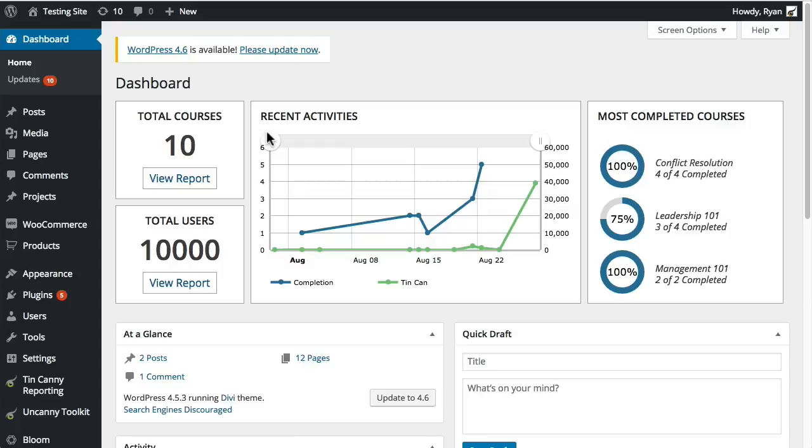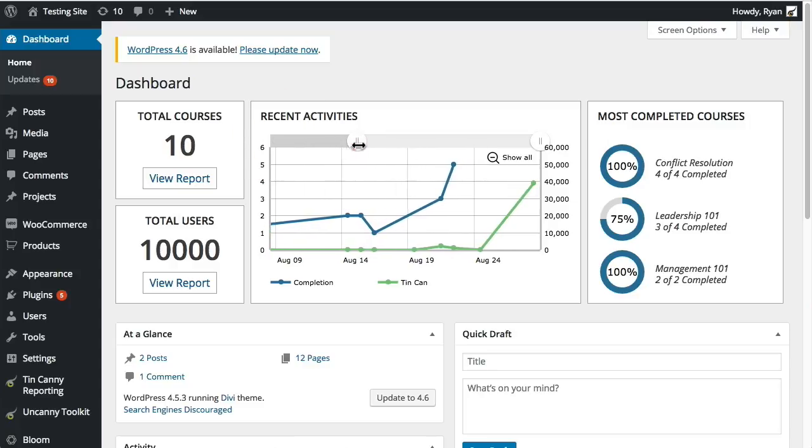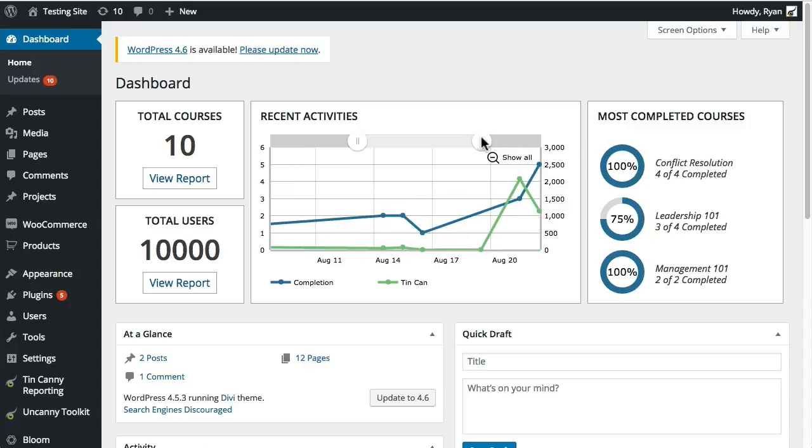For all of the charts on the site, instead of a date range, just in case any of this is confusing, you can just drag the sliders across to narrow the date range if you want to see specific dates. And of course, you can hover over anything and see the details for any of these. You can see the scale for those and how that works. So let's go into the actual report details now.